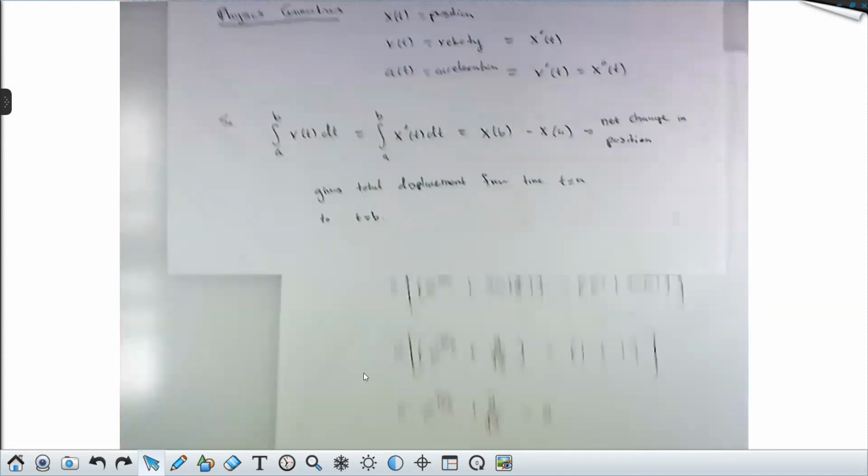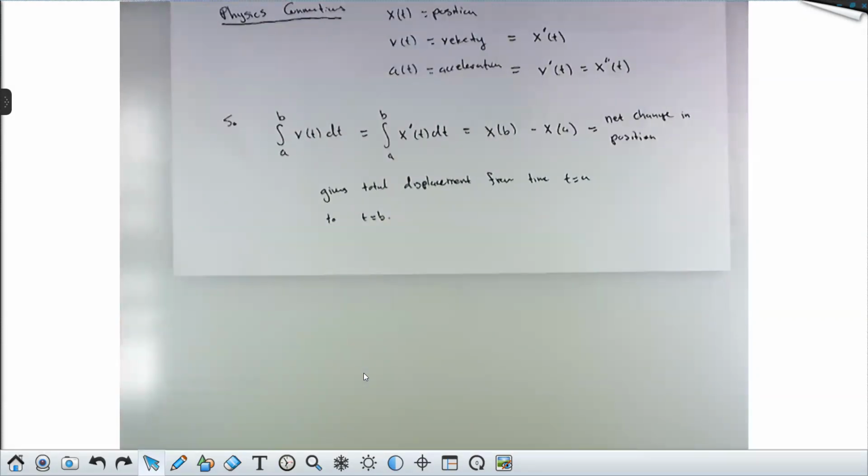I think the example I used when we talked about this before was walking to the grocery store, right? If I walk to the grocery store and back, my displacement is 0 because I land back where I started. My net displacement is 0 because I finish where I began. But the distance I travel is certainly not 0. And it would be nice if we had a tool for distance traveled. And there is.